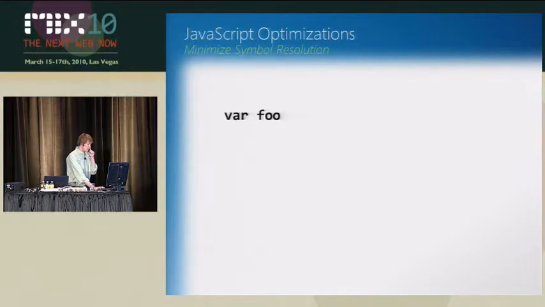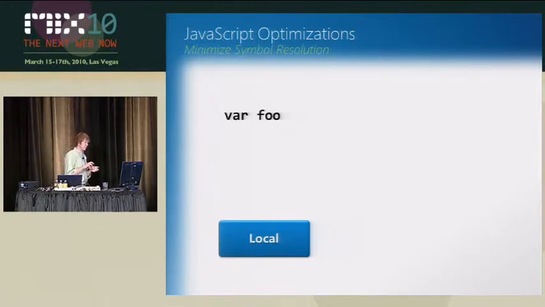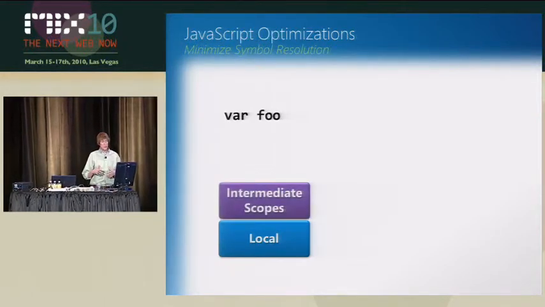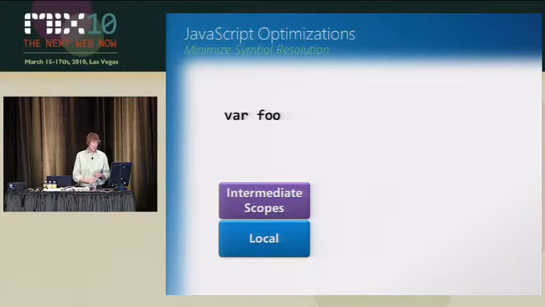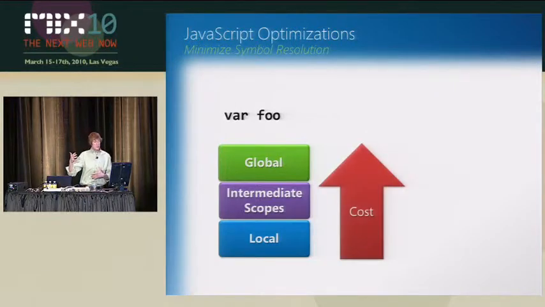And the way that JavaScript runtimes do this mapping is they work their way through a scope hierarchy. They'll start in the local scope, being really where the script is currently running. They'll work their way up through the intermediary scopes, and then finally, they'll go to the global scope if they're unable to find it lower, and resolve that variable in the global scope. The further away that resolution is from where it's used, the higher the cost. Now, I'll show you some examples of this in a minute.